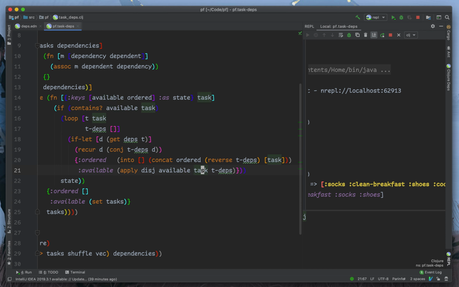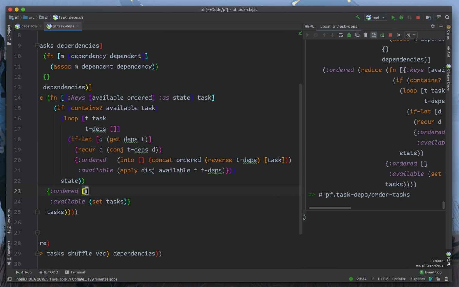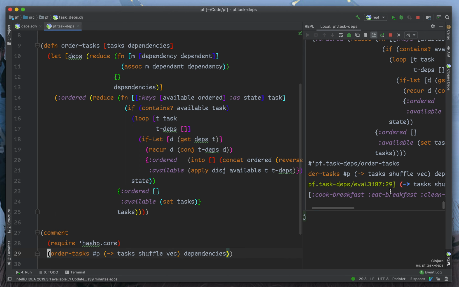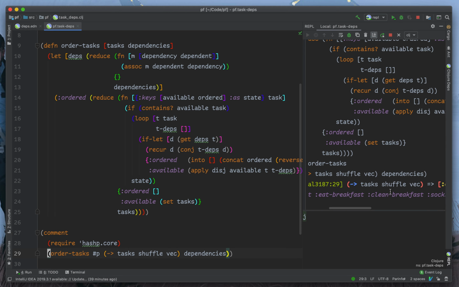It makes me wonder, maybe I had it right when it was the T, because I would have put the original task into the depths. I wonder, but why didn't this work here? I'm just going to try that though. Was this T? Let me pop down here. Cook breakfast, eat breakfast, clean breakfast.